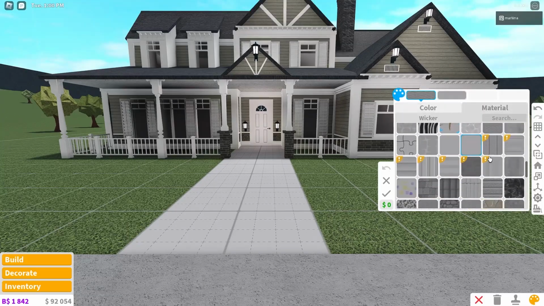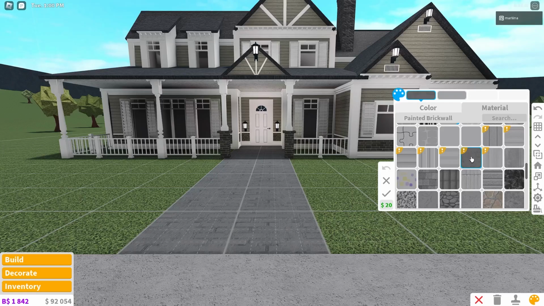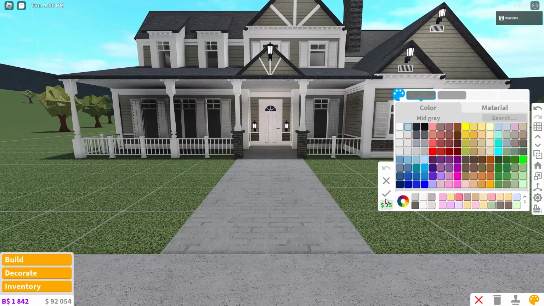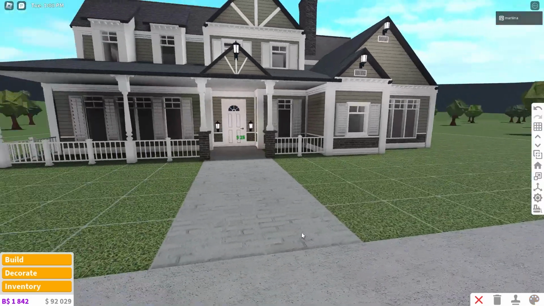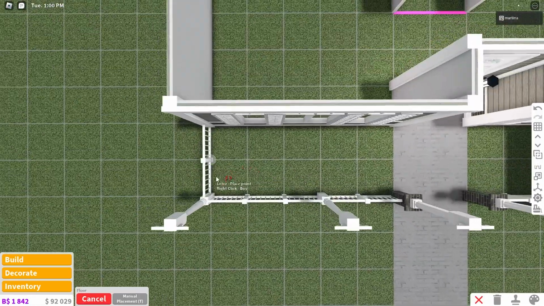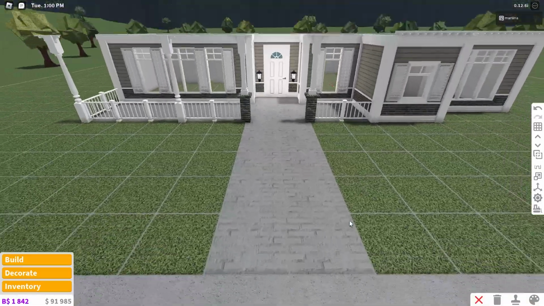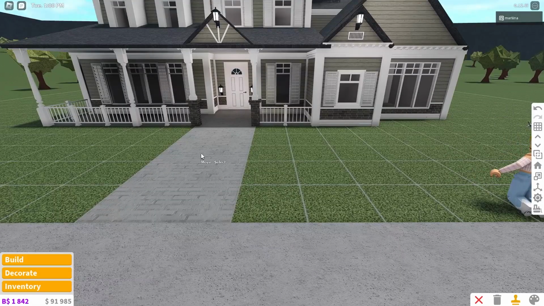So we got this really cool painted bricks material. I think it's for a wall because it says painted brick wall, but we'll use it for the floor. We could color it mid-gray because it looks just like the color of the concrete over here, so it kind of matches. And then I'm also going to place it over here where these fences and pillars are, so it's a cool little patio thingy. And then we can just use that for the garage too.